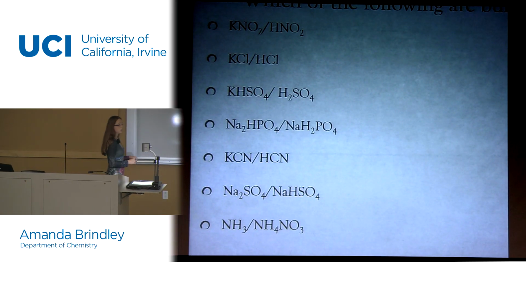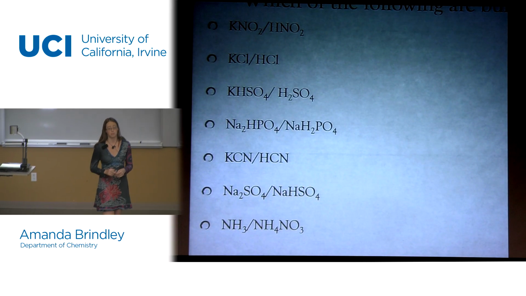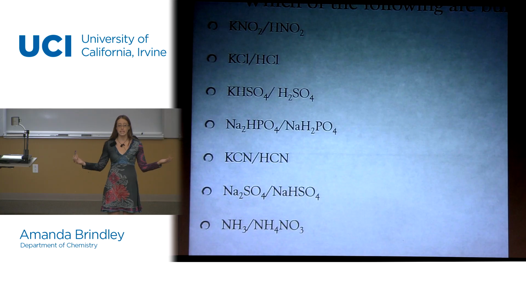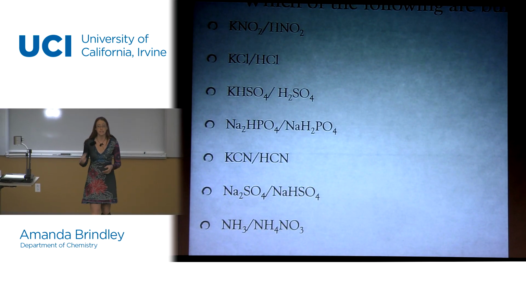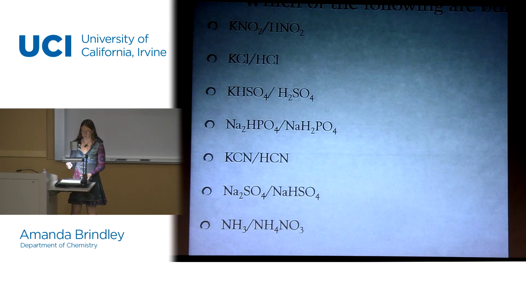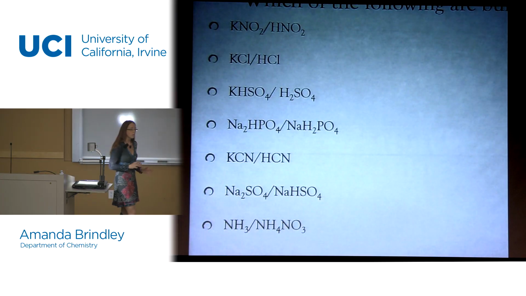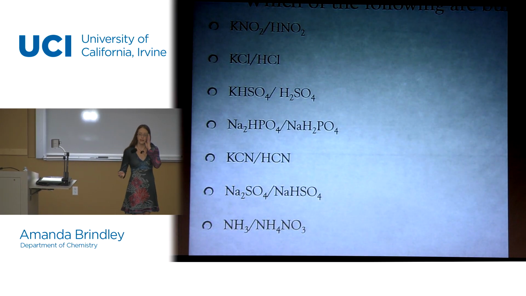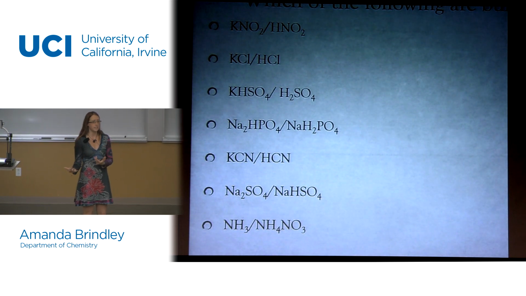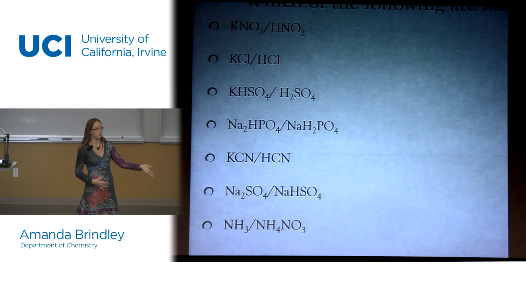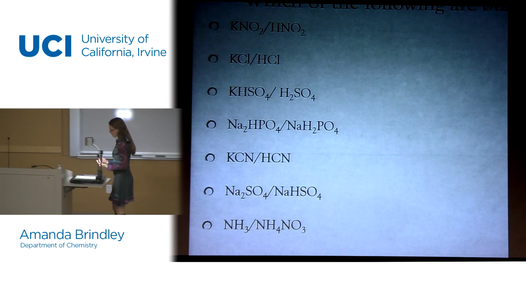So we have to decide, do we have a conjugate acid-base pair? Now, in this case, I didn't want to confuse things with a bunch of numbers. So we're just going to assume we have an equal mixture of each, that it's half and half. Once we start getting into numbers, it does get a little bit more confusing, so we have to pay a little bit of attention. So first, this one. Whenever you look at these, we don't want to pay attention to spectator ions, right? Most of the time when I'm getting questions about, wait, why didn't you pay any attention to this species, where did this go, it's because they're spectator ions. Rule them out right away so we don't have to worry about them.